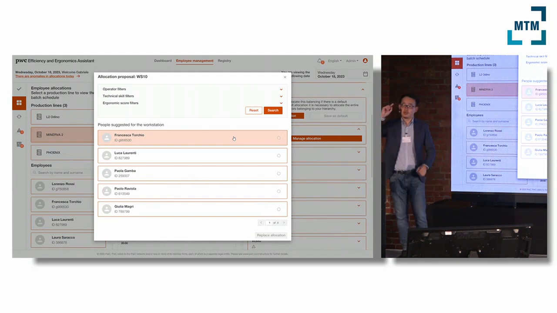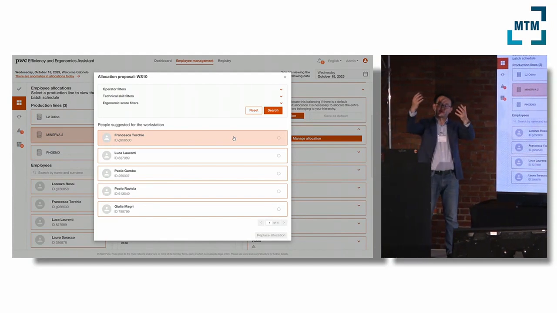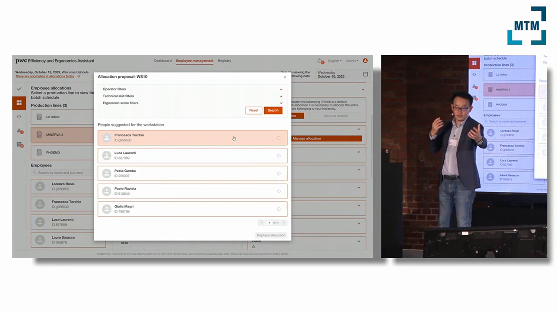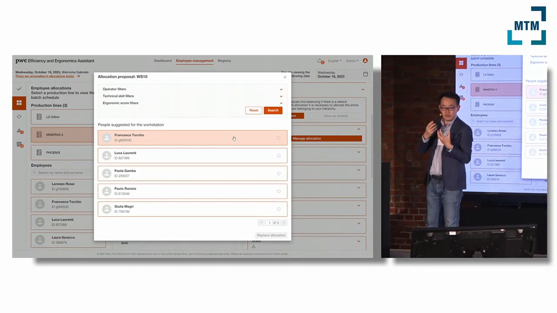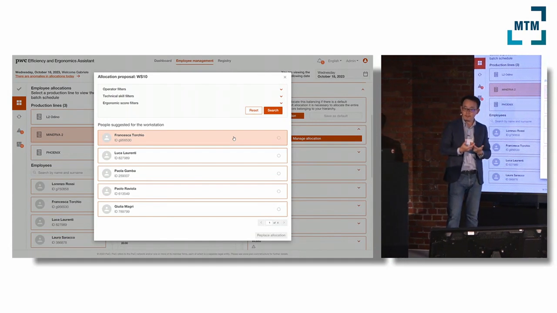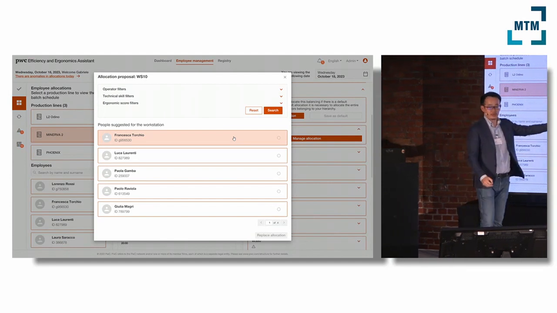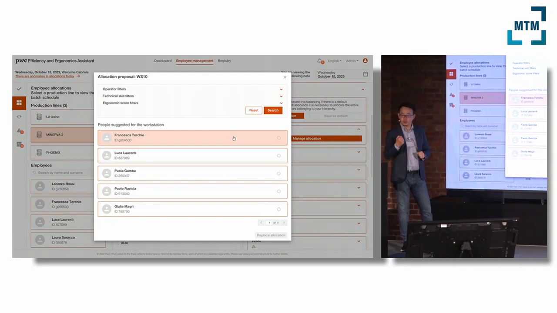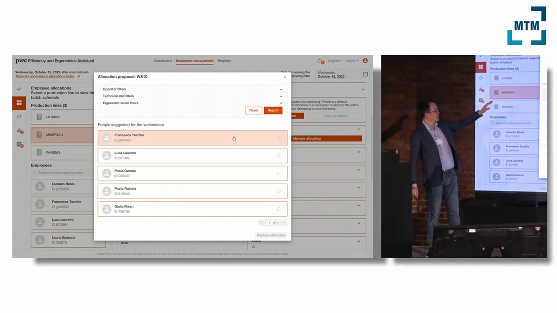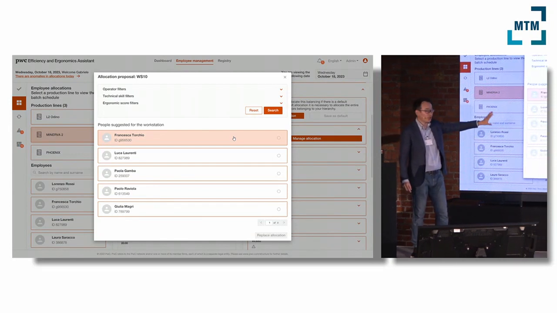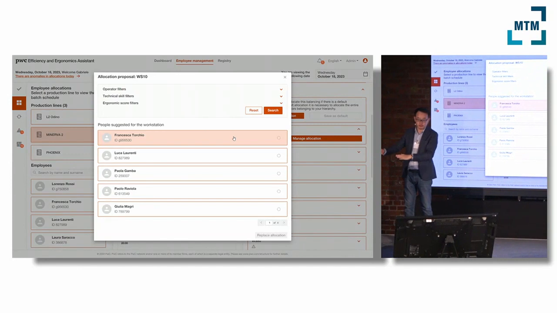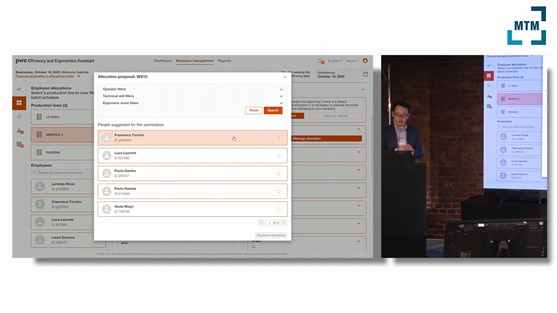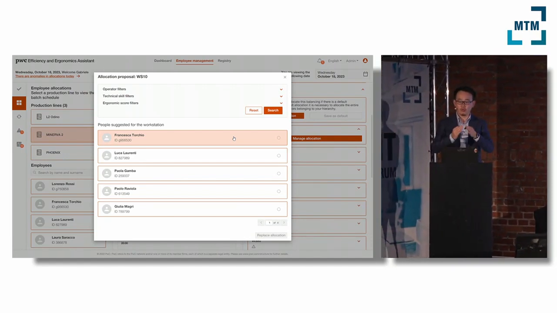Remember that I mentioned from Tycoon analysis, we import a lot of information. It's not only about the standard time, but also the information about ergonomic scores. So we try to translate the physical limitations into ergonomic scores, so that if an operator has a particular back problem, I check the ergonomic score for that specific station, so that this operator will not be assigned to this job because of the physical limitation. Whatever we see is already the result of all these checks. So I'm sure that today this operator is capable of working on that workstation.